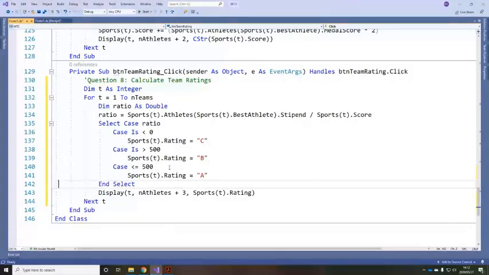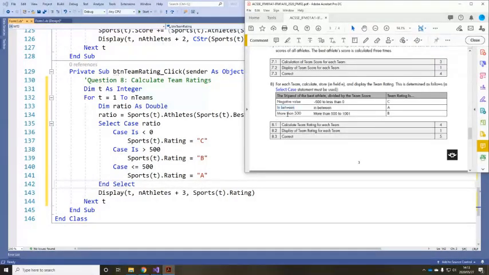But keep in mind that when you write things like this, make sure you have test data that tests each of these conditions correctly. Because if I just threw in some random values and it always gave me C, I would never check and test if this is written correctly. Whereas now I can see, if I've got the value 500, is it going to give me A? Because if you look at this table as a human, you can pick up that the value 500 should give you A. And if I gave you the value 250, it should also give you A. But if we gave you 750, then it should give you B. And if it was a minus something, it should give you a C.